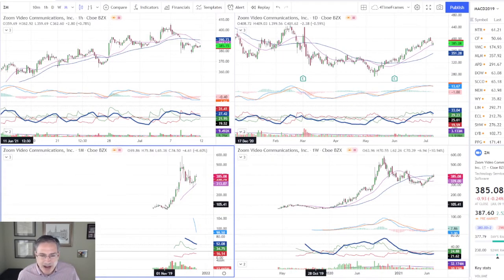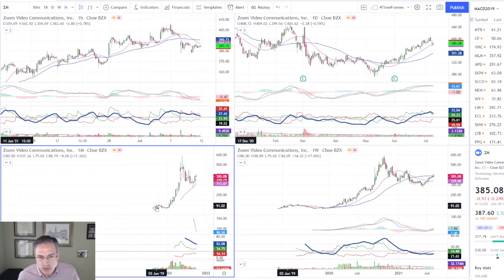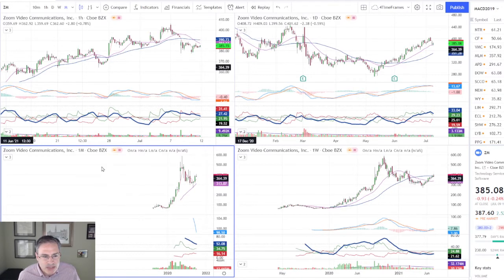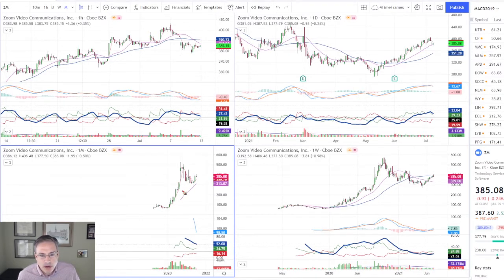So unfortunately, I really felt like the best example was the Zoom video. It doesn't have a whole lot of history, but we can see based on the direction of the 18-month that this is definitely moving higher. Let's say for argument's sake that this was the stage one, and the 18-month, which was flat, is now turning up. So we have this rising 18-month, and we have pulled back to it. However, I'm focusing on the slope of that 18-month, so I know that I have an uptrend or stage two in place.